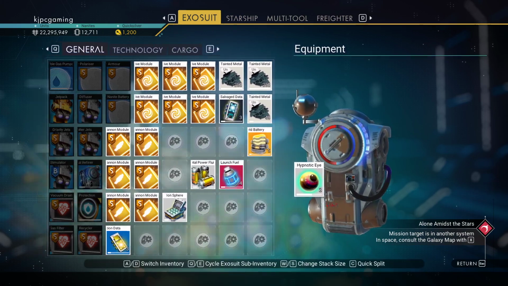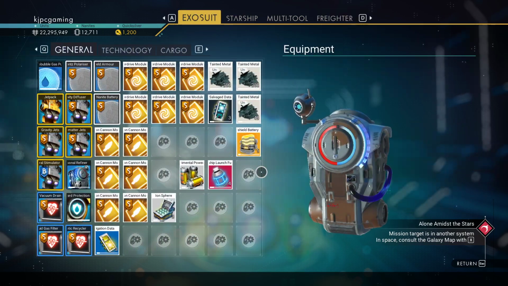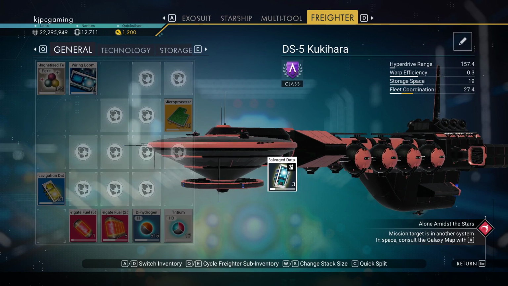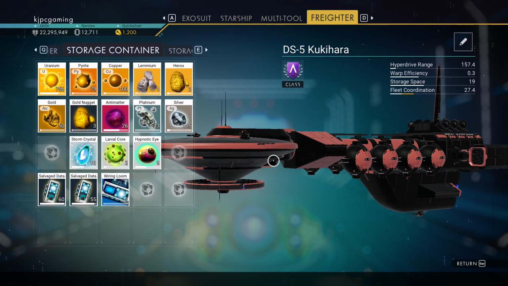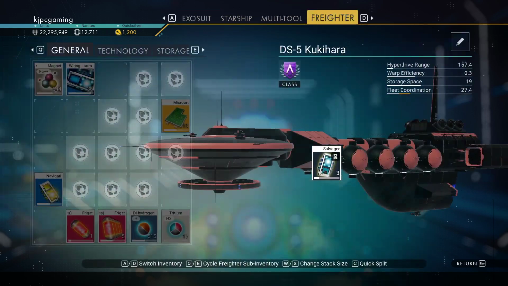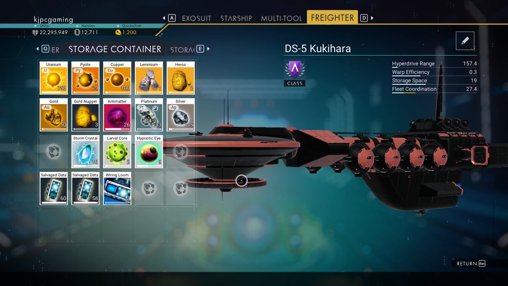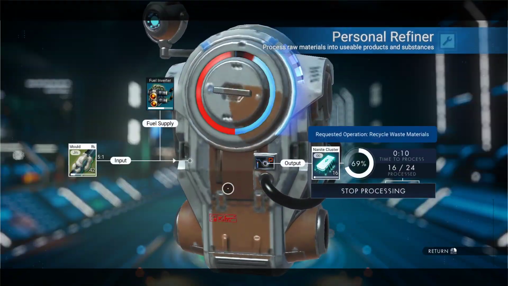That's for sale. This can go right there. We'll save that for lava. Oh my god, clicky, clicky. There it is. Almost 120 salvage data. That's awesome. It's gonna be done soon.